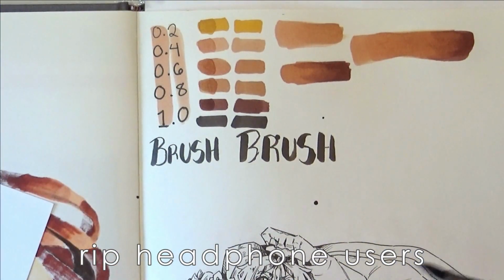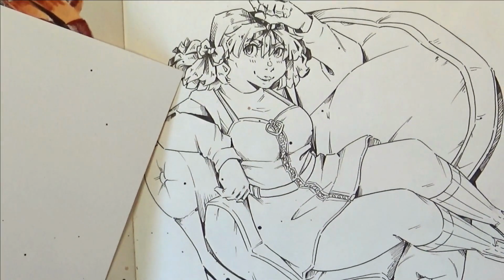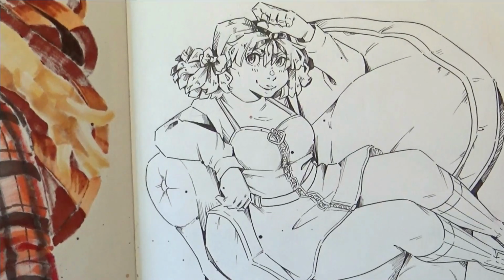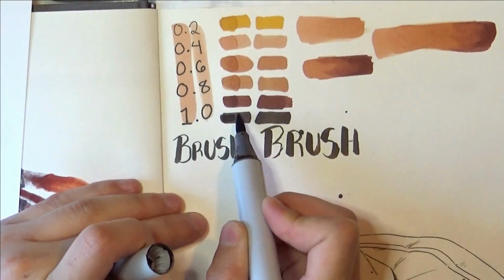Whoa! Did y'all just see that? Look what happened! I opened it and it splattered everywhere! That's not cool! I don't even think I got a picture of this! Damn it! That's a very big con. It's sprayed everywhere, which is not good.